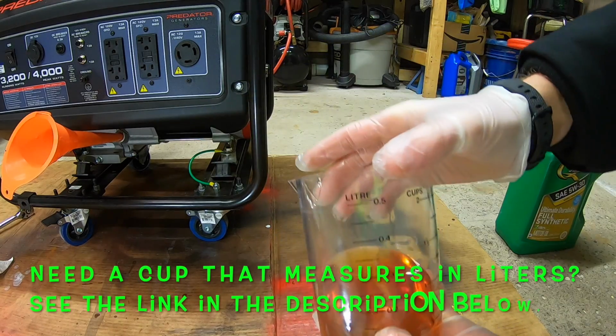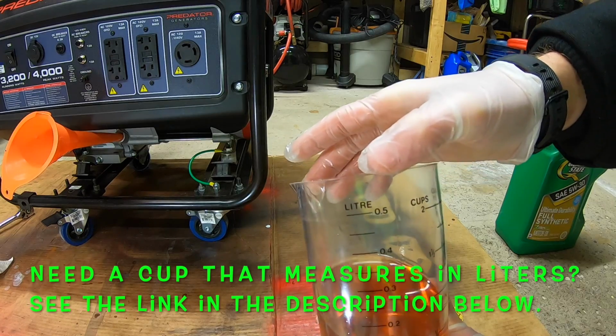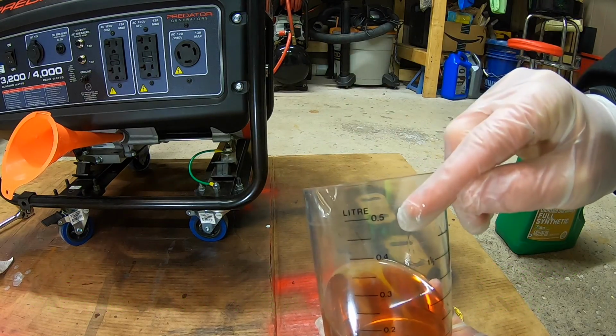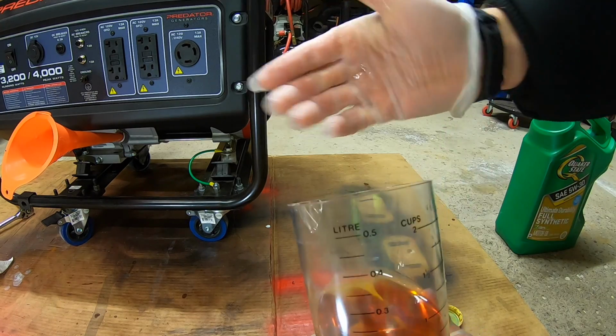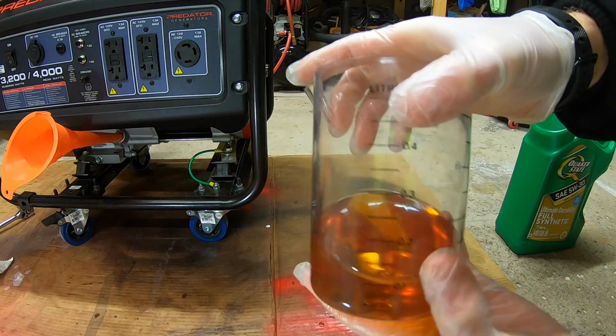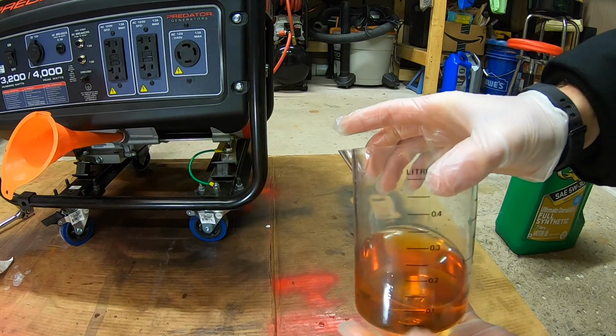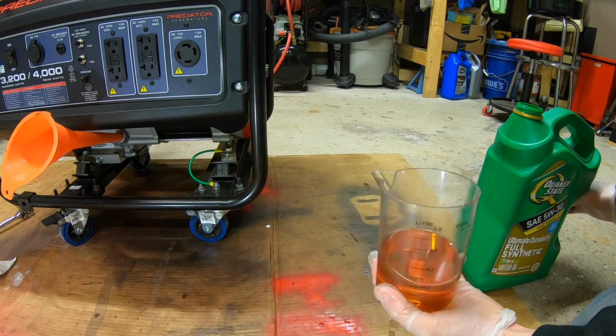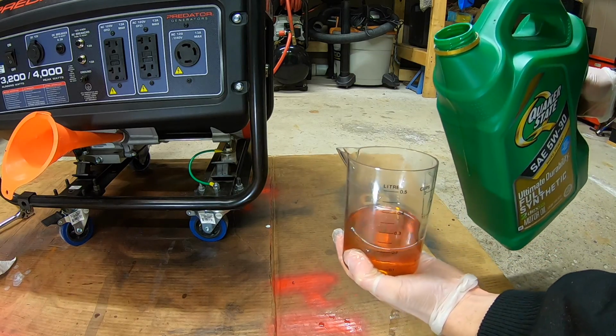All right, ladies and gents, so the instructions call for 0.6 liters of oil, and what do you know? We actually have a measuring cup that measures in liters. So we're gonna fill this up to 0.5, pour it in, and then we're gonna fill it up again to 0.1 and fill that up again. So ladies and gentlemen, we're gonna fill this up to 0.5 liters and get this all ready to roll.